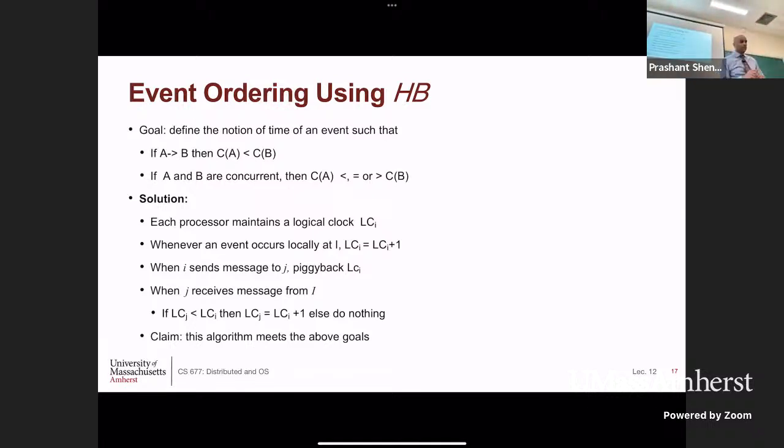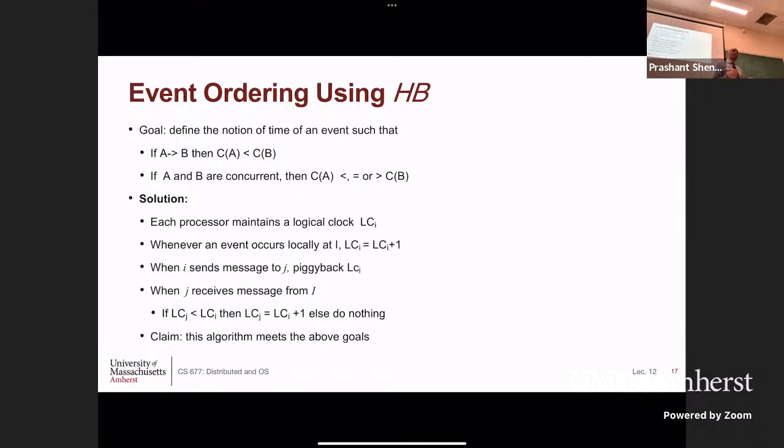What's a simple technique to do this? Here is what we are going to do. We are going to keep an integer variable with every process. That's going to be its logical integer. No real time. The real clock is doing whatever it does. Every time a local event occurs that you care about within your process, you take your local clock integer and increment it by 1. So every process in the system, there are n processes on maybe n machines, is keeping an integer that's its logical clock. And every time it's doing something it cares about, a local event, you increment your integer.